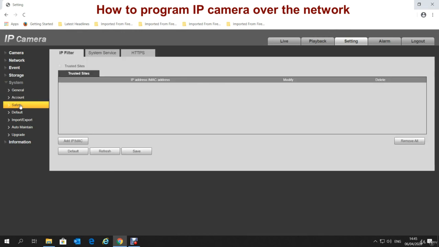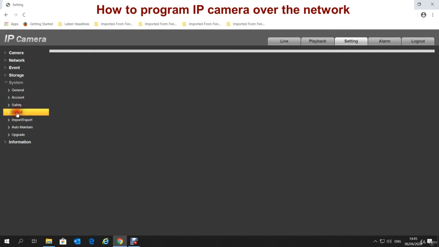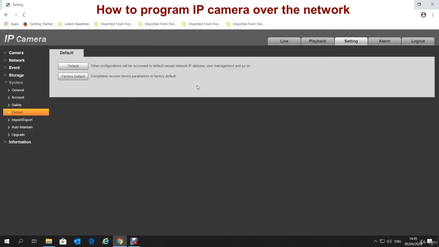Safety. There's not much here. We won't be doing that. We can default the camera. If I default the camera, IP will be lost. Okay, so this will default without defaulting IP.